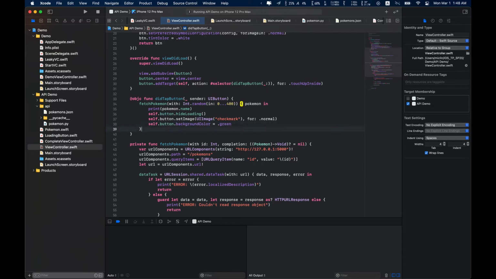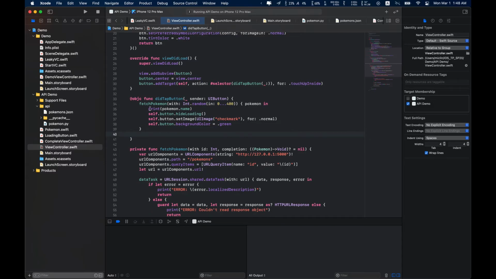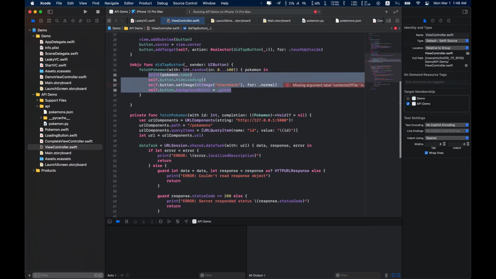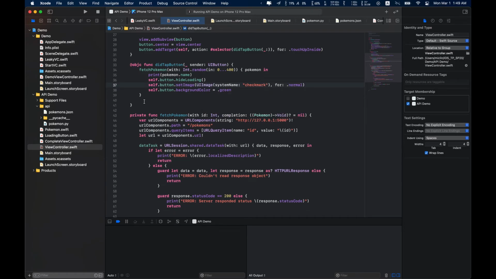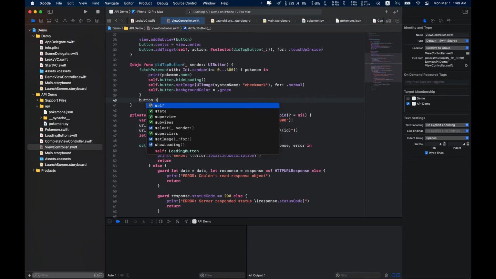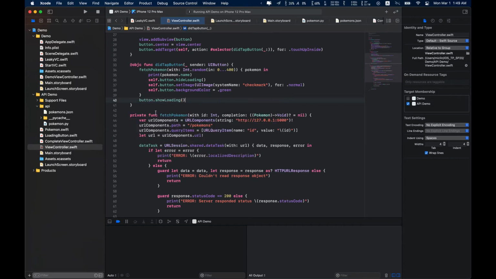Here we start to fetch the Pokemon, and we pass in the closure that will be needed after the data task is done. Oh, sorry, system name, forgot about this. And here we can say button.showLoading. This will show the activity indicator in the button.